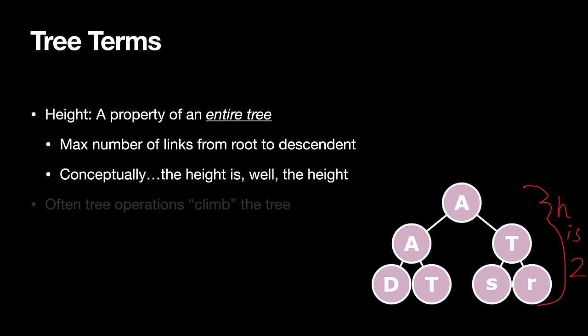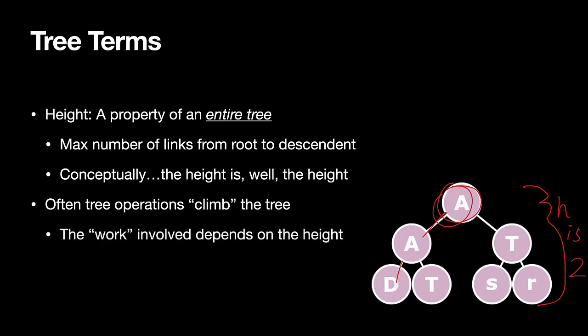Now, the reason that's important is because oftentimes when we do tree operations, they'll start at the beginning, at the root, and they'll travel up and down the tree, possibly. Sometimes they'll also start at the bottom of the tree. So let's think about things that start at the root. If they travel down the tree, we may have to go through H links. Oftentimes the amount of work involved to do tree operations depends on the height of the tree. So for our purposes, that really means that oftentimes the big O notation, the things that tell us the upper bound on time, are related to the height of the tree. So we'll come back to that pretty soon.